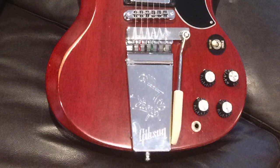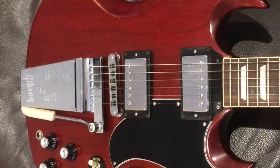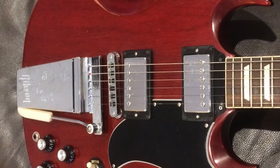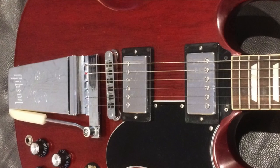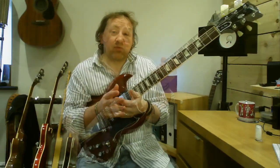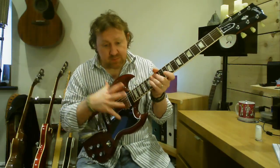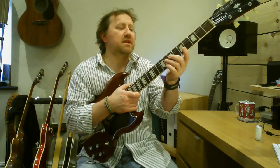tremolo unit. I don't use it very often, but I just love the vibe of it. A pair of '57 Classic humbuckers, and the 1961 dress up with the cherry red finish. It came out and I was like, that's the guitar I want. So I bought it. And it was a B-stock guitar. This very one was a B-stock. So it was a little bit cheaper. Still wasn't that cheap, but it was a little bit cheaper.